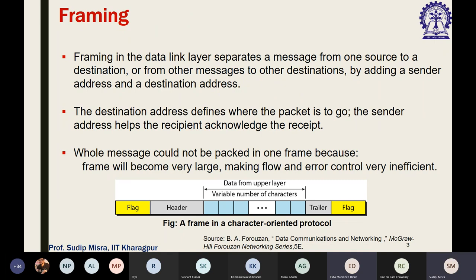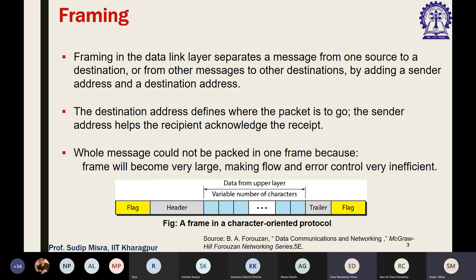The destination address defines where the packet is to go, and the sender address helps the recipient acknowledge the receipt. There is some mechanism for this addressing, which we are deferring for now, but we will cover it when we talk about Ethernet later on.